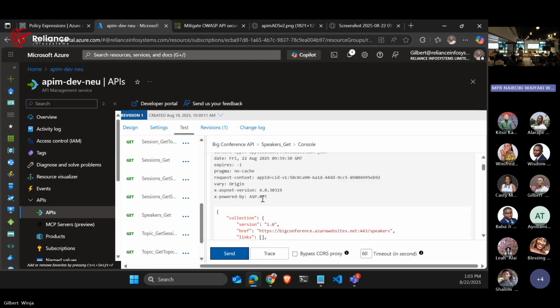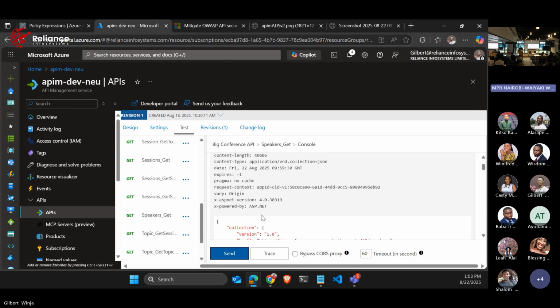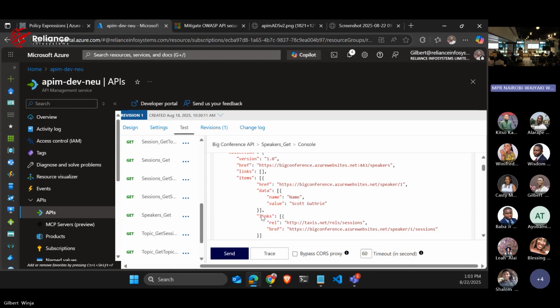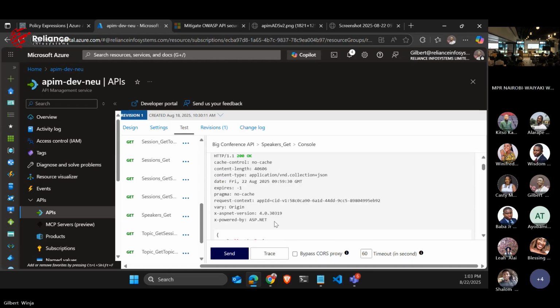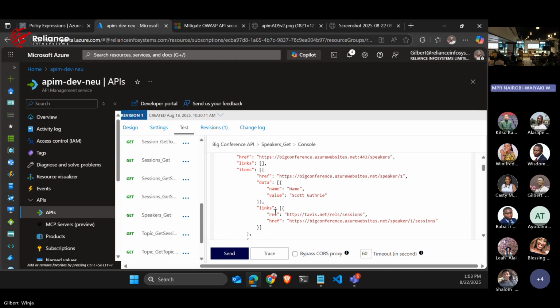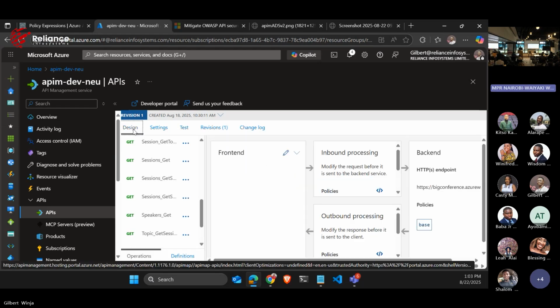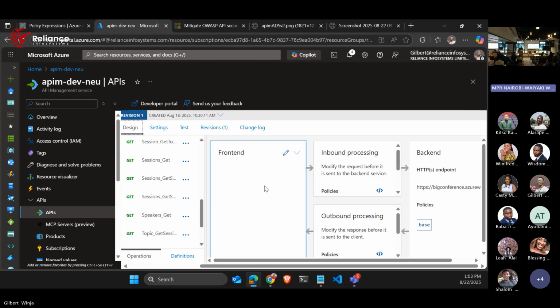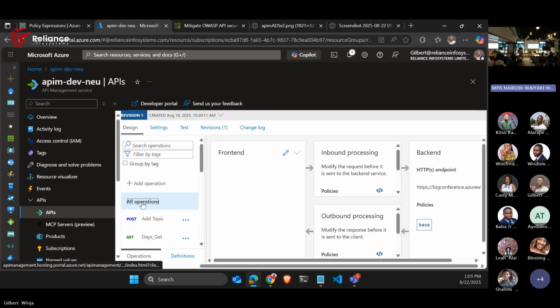So imagine you now have to take care of removing all of this for your 50 APIs or 100 APIs. Well, developers can take care of removing the response headers in the source code. But how do you now hide this kind of data? So again, policies are a solution. Remember I mentioned policies impact the requests and responses we are getting for our APIs. For this scenario, we'll just do it at the API layer.